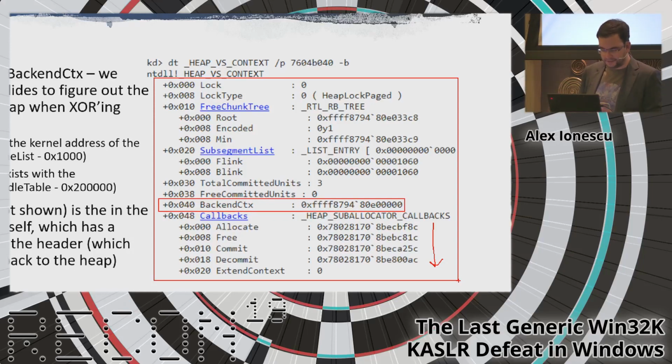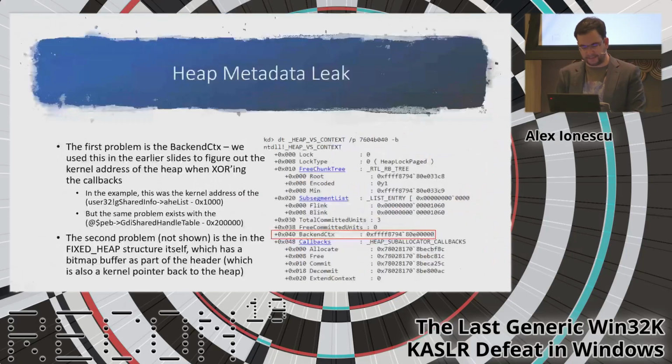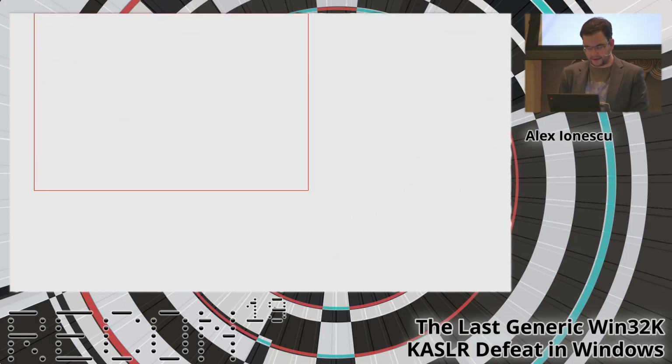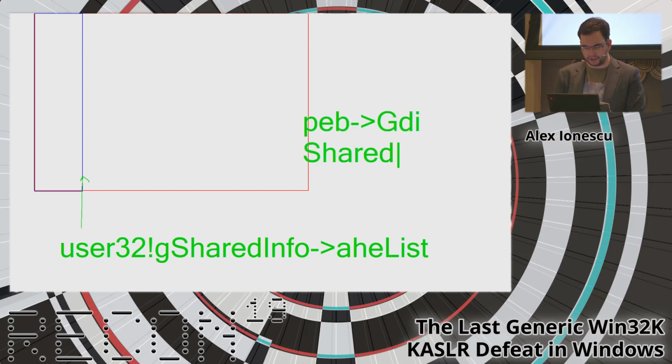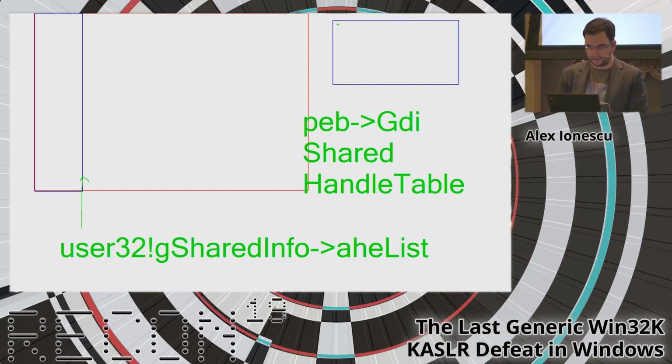Now, why they didn't catch this is probably because what actually happens is they allocate the heap, and then at offset 1,000 in the heap, so this is like the heap header, and at offset 1,000, that's what they return back in your user32, gSharedInfo. It's on the slide as well. Hey, the handle list. So the handle list is basically blah blah blah 1,000. If you look at the PEB, GDI shared handle table, same thing. You get a pointer to a different heap, and this heap has the heap header, and then you get a pointer at offset 1,000 in there. So if you just scan from GDI shared handle table to the end, all you'll see is offsets.